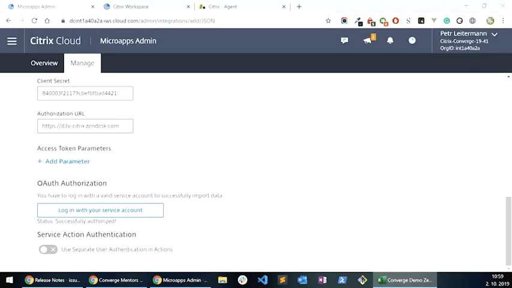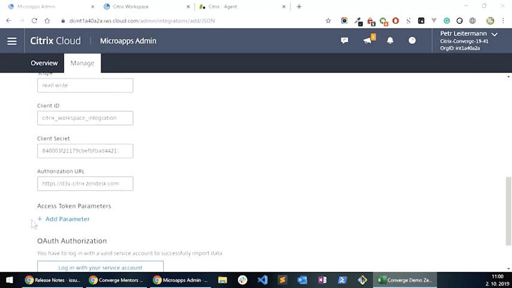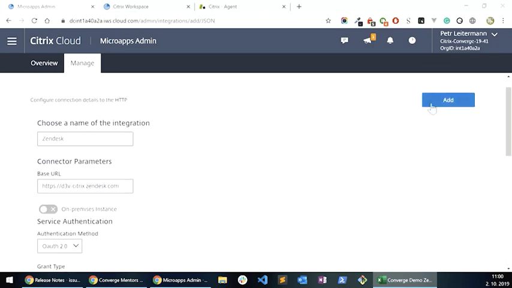And now he has to log in with a service account. So the service account will be used for pulling out the data from Zendesk. So it happened. He had credentials stored in his vault, so it was very seamless. And now he adds the integration.